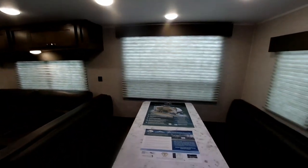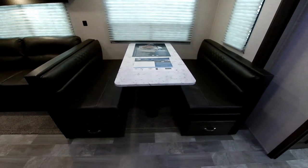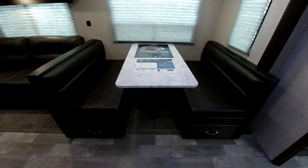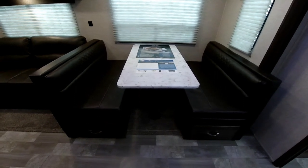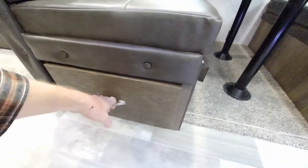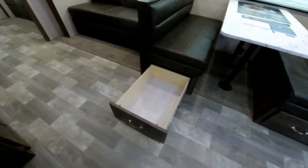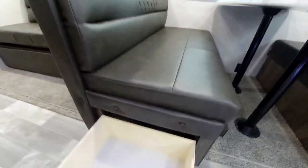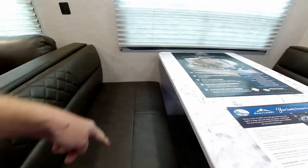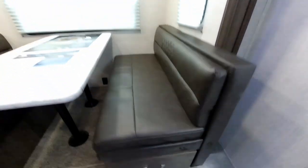Moving into the kitchen and dining area, we do have an oversized dinette — you can sit six people at this dinette very easily, unlike U-shaped dinettes where you get a maximum of three to four. What's also nice is underneath you do have full-length drawers, and that's true on both sides of the dinette booth. You also have storage behind that goes in about halfway, giving you all that extra area.